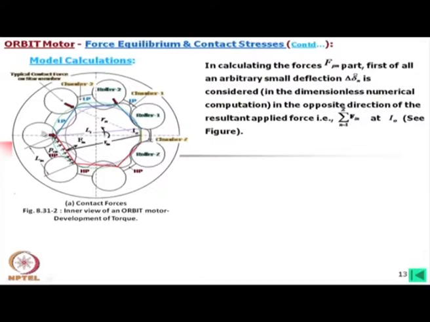So, we know these lines, we know this direction, and we consider the transverse directions of this. Then we consider deformations taking place in these directions, which are perpendicular to this. First, because this is a dimensionless quantity, let us give a very small value, 0.01, as the numerical value of the deformation.